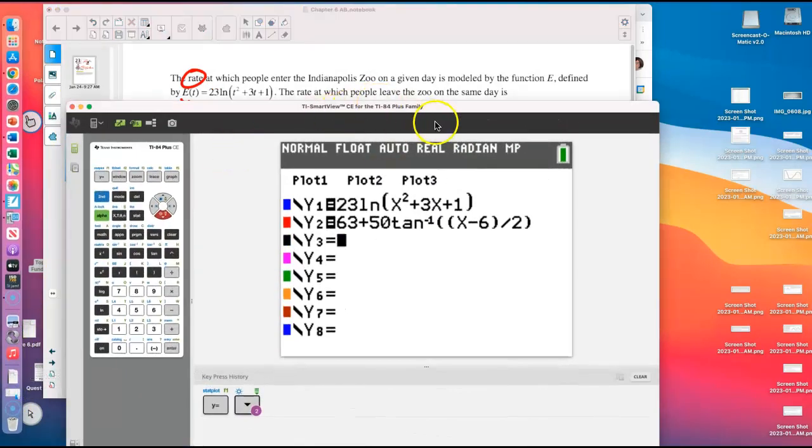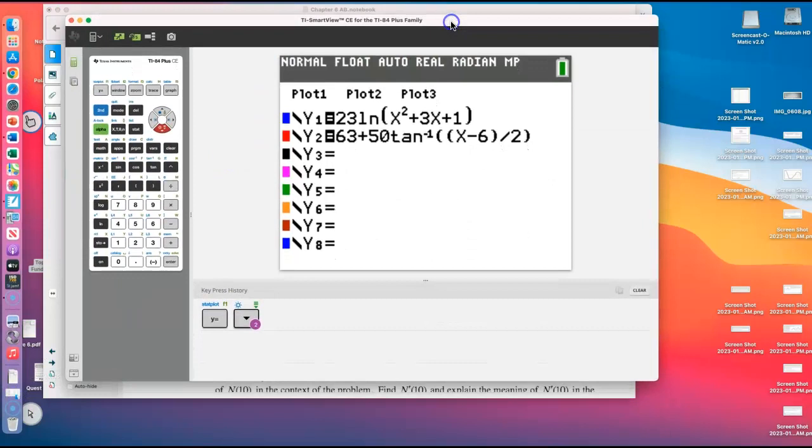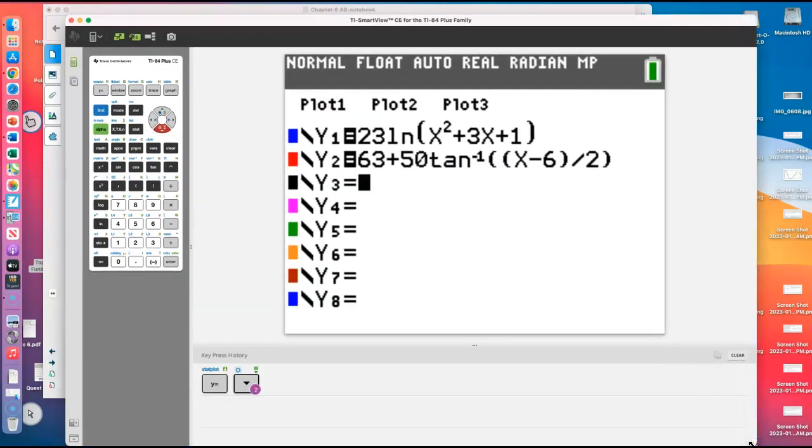I told you one of my BC kids did that a couple weeks ago, didn't I? I might have told my 3rd hour, but John Palmer did it. He always scores like 9s and 8s. He got like a 3 because he typed one of the parametric equations in wrong, so all of his movement was off. I said, you never get below. What happened? He goes, I typed it in wrong.